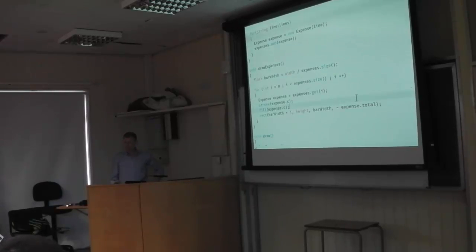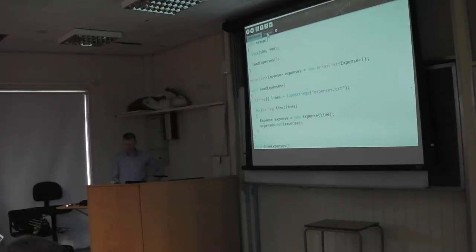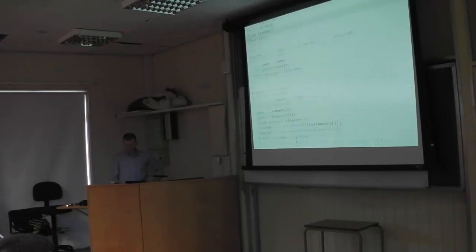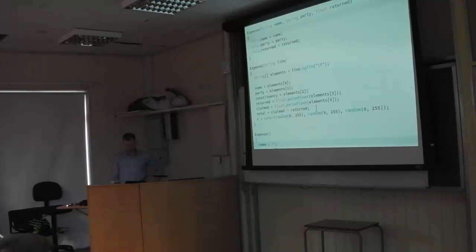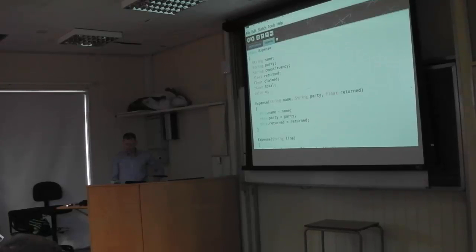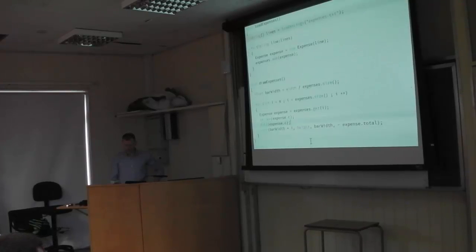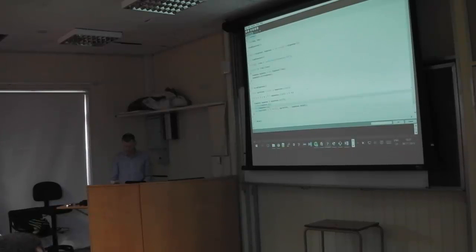Total is, oh yeah, it's a field in the expense. Yeah, that's what I mean, that's what you're drawing as that particular field. Have I even calculated? I've calculated total as claimed minus returned. Okay, so give me some feedback here. You guys have been following along. Why is it not working?